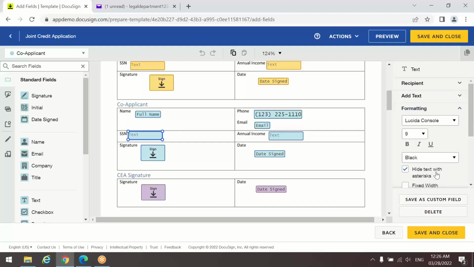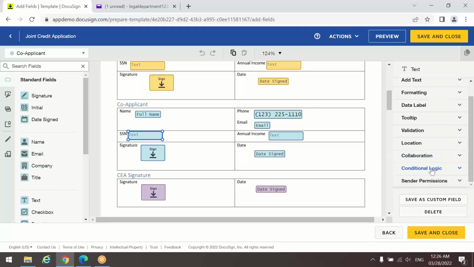The formatting I have hidden because, as I said, the applicant's SSN should not be viewable for the co-applicant, and the co-applicant's SSN should not be viewable for the applicant. That's the reason I have checked this checkbox. And coming to the validation, I have selected SSN here. And that's about the SSN.